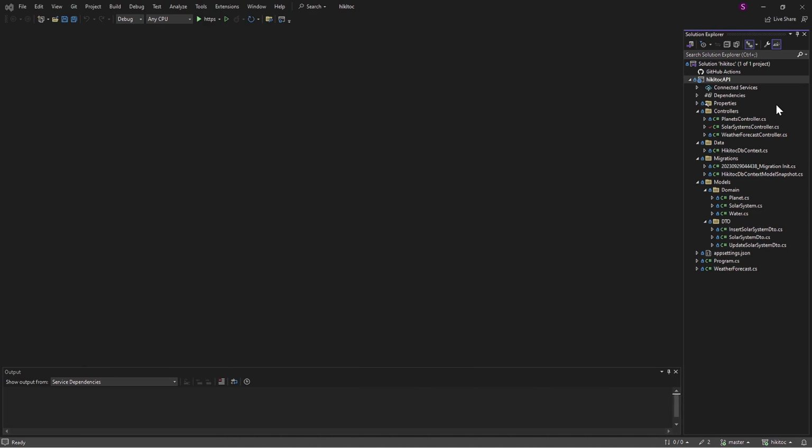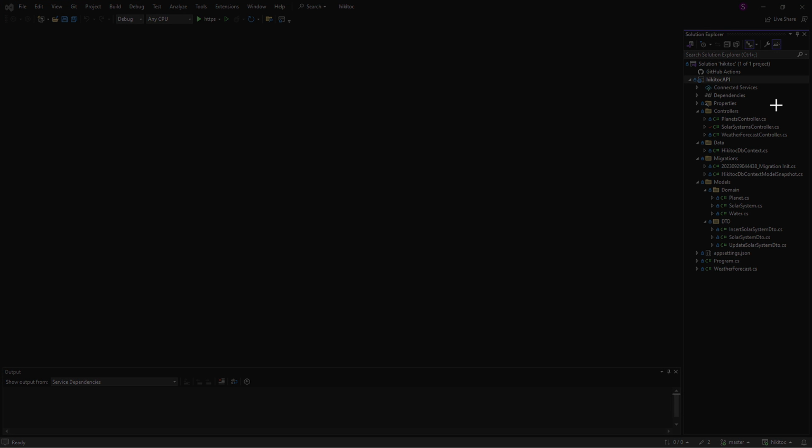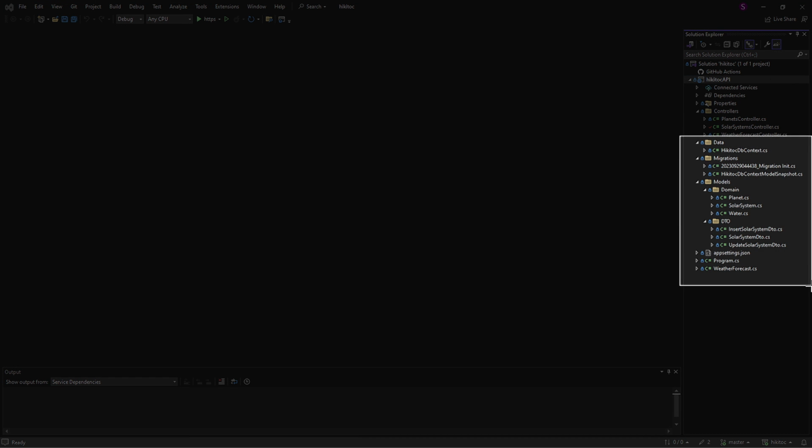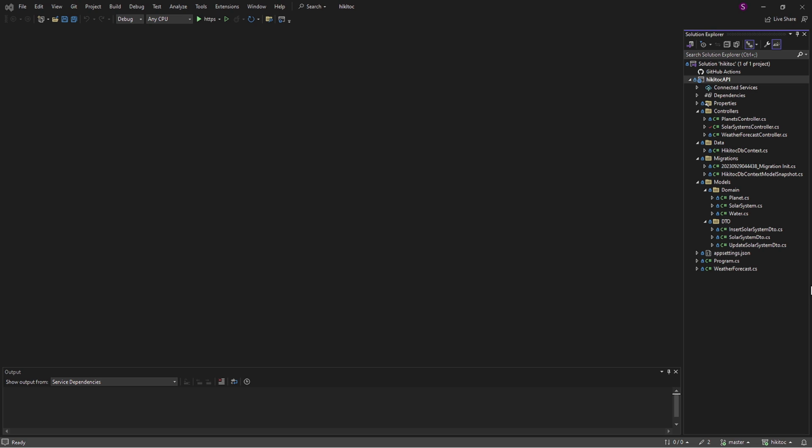I would like to mention that, similar to DTO, the repository pattern can be implemented either as a standalone project within a solution or as a set of classes within a project. Since our application is a project within the solution itself and doesn't require additional projects for implementation, the repository pattern, based on the current architectural requirements, will be implemented as a set of folders and classes within the project.